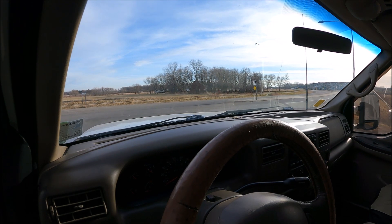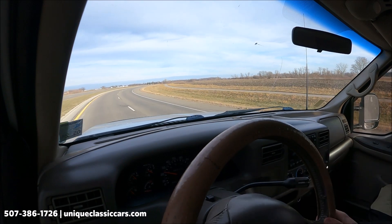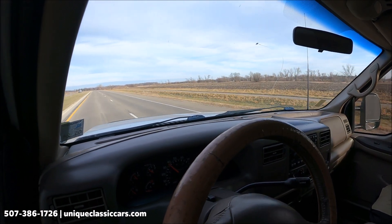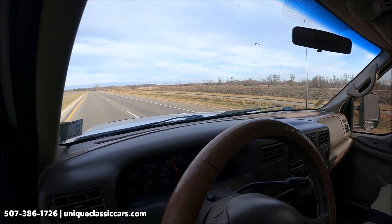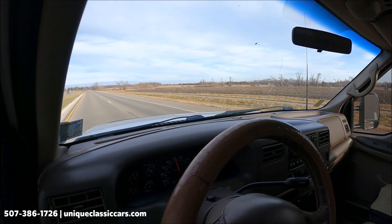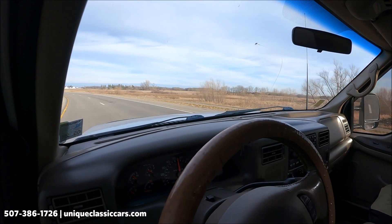Today we have a 2001 Ford F-250. As you can probably hear, this is a diesel — this is a quad cab. If you're looking for a workhorse truck, this would be a good one. We do have a big crack in the windshield, but she's a good runner. Our gauges appear to be working well: oil pressure is over half, fuel is just under half, battery is just over half. Cooling temperature is still at cold — it isn't warming up yet. We're doing 55 miles an hour and the tachometer is at 1,600 RPM.